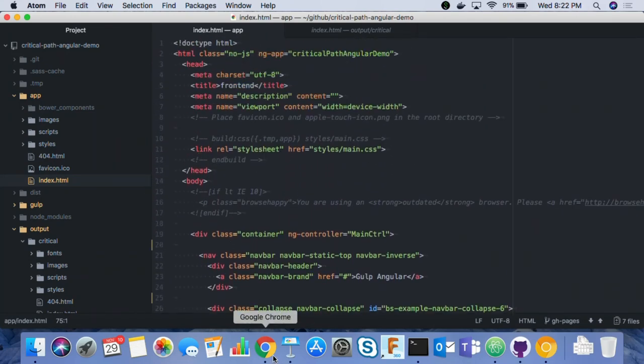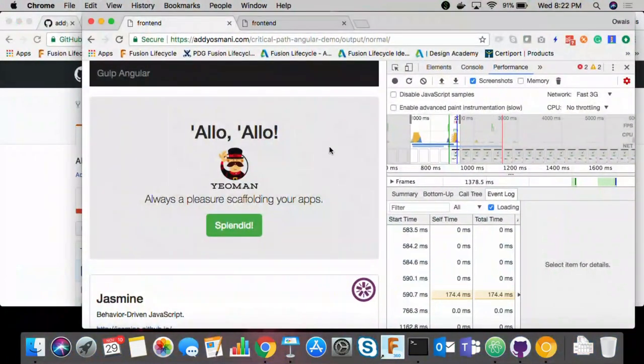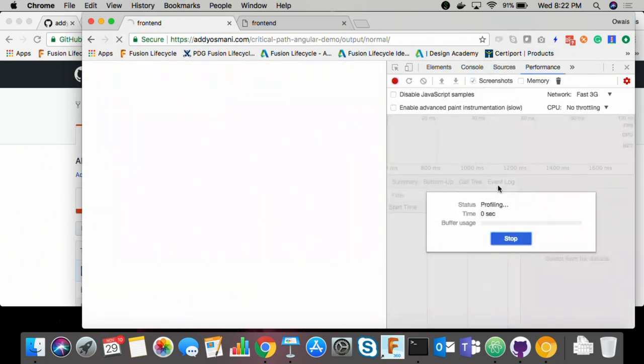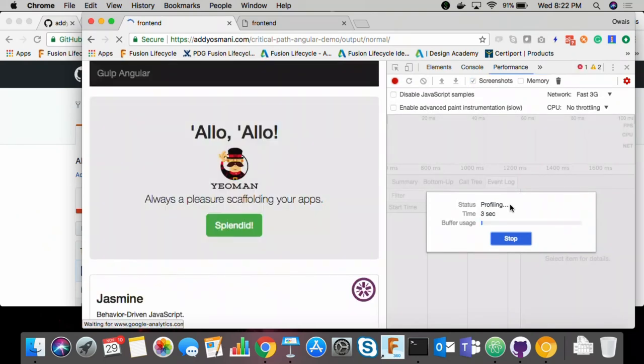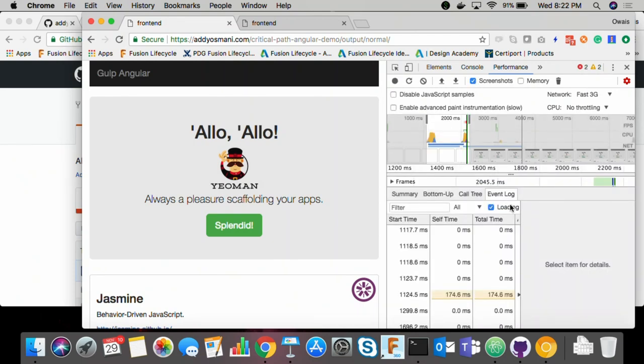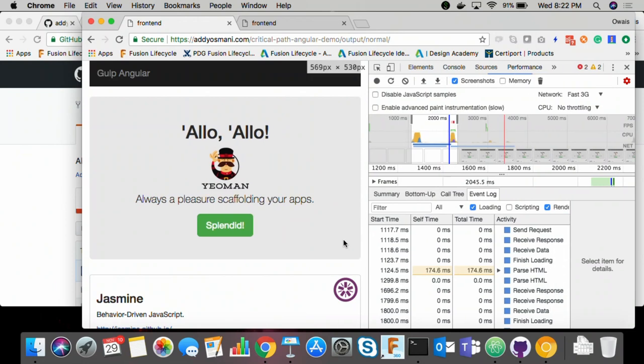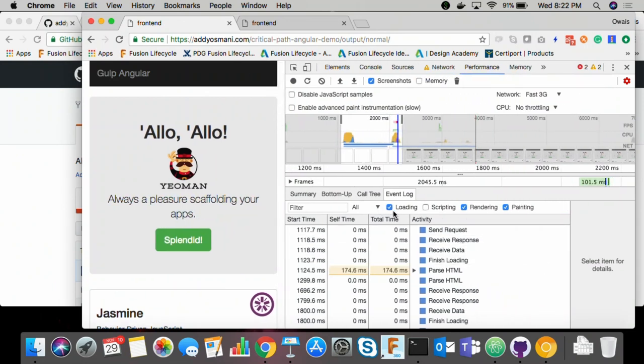So let's quickly see how this normal application loads. In order to show how things work, I'm doing a quick profiling. So we'll do some 101 on profiling as well. Awesome. All right. So yeah, it's taking some time. I have added throttling on the network just so that we can get an idea of how much time it actually takes. All right. Okay. So right now I'm interested in just the loading events.